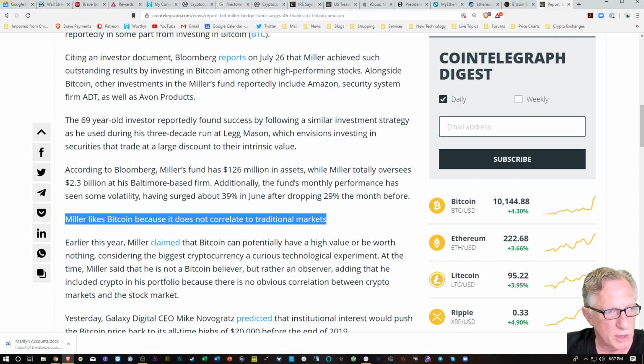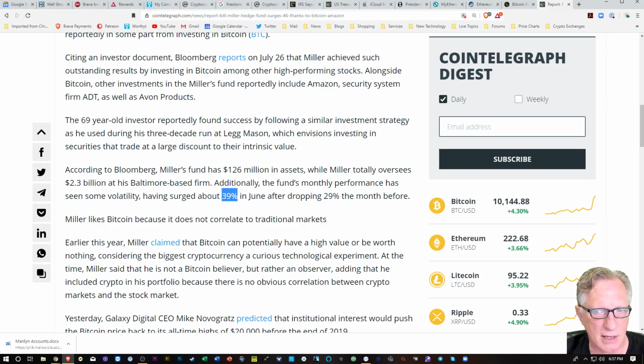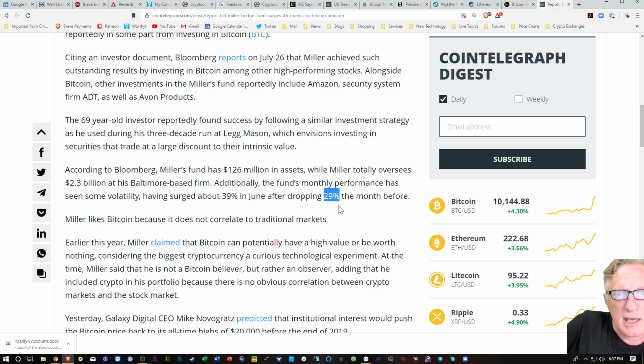And he did pretty well with it. I guess there was a little volatility, surged up 39% and then dropped 29% the month before. But it's nice to see that people in finance are starting to take notice of Bitcoin as a real thing and invest in it for what it is, right?